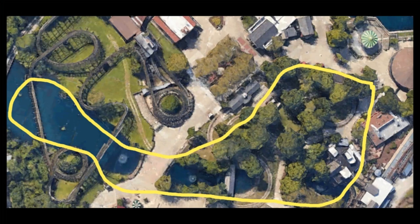Already on your screen we have the circling of the antique car ride and you can see I've stretched it right over into the lake area. Obviously it may not use the lake, however some elements stretching back to the site could potentially have some kind of outstretched part over the lake area. This isn't just one site up for debate — a couple of people have said that maybe Cedar Creek Mine Ride could be at risk, and they could use that site and stretch into the antique car ride site.